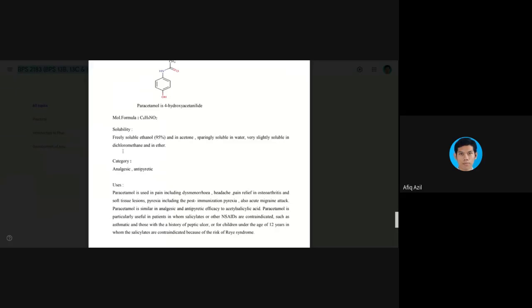And in terms of solubility, it is soluble in ethanol and also in acetone, and sparingly soluble in water, meaning that if you leave it long enough in water, then it will start to dissolve, but it will take some time. Okay, but then again, the PCM tablets you purchase will normally contain a coating. The coating helps to protect the excipient and the API inside.